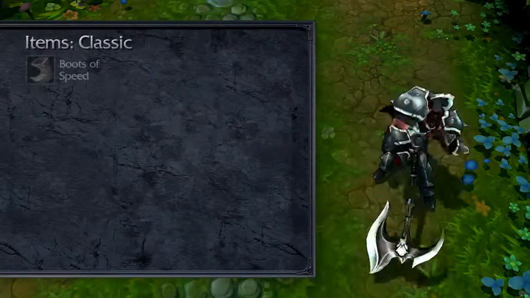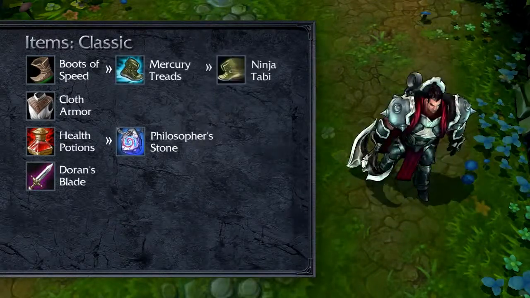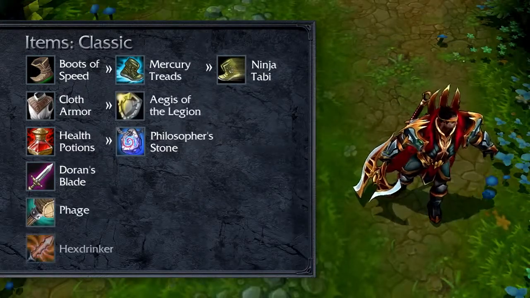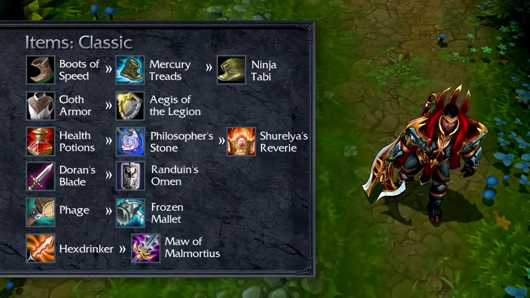Open with Boots of Speed or Cloth Armor and Health Potions. Rush Philosopher's Stone, add a Doran's Blade, and take Mercury Treads or Ninja Tabby as needed. Add in Phage, Aegis of the Legion, and Hex Drinker for mid-game items. Build up towards Shurelya's Reverie, Frozen Mallet, Maw of Malmortius, and Randuin's Omen.